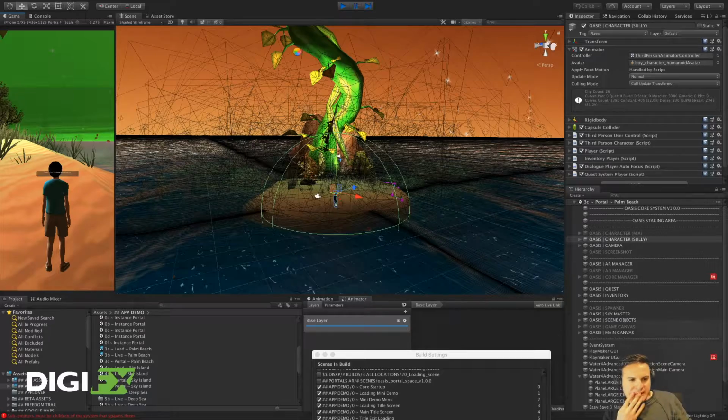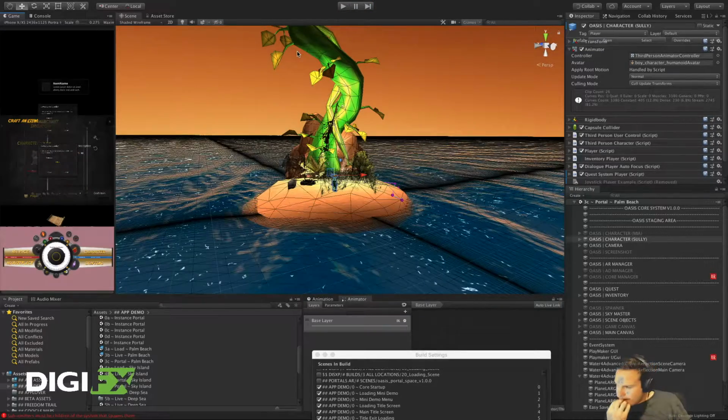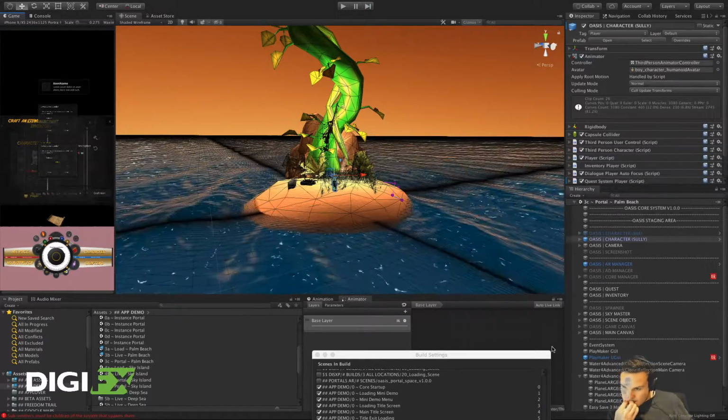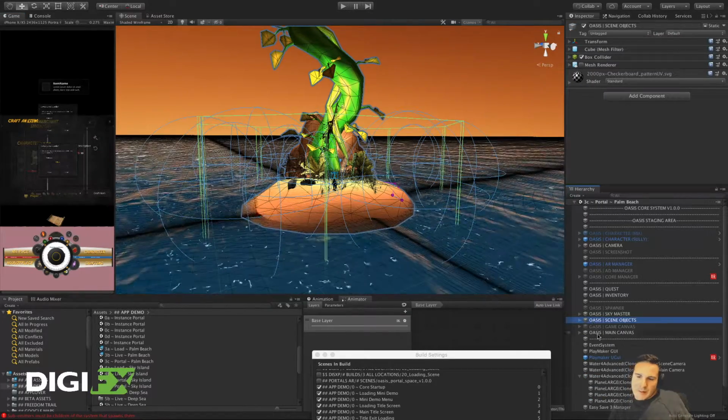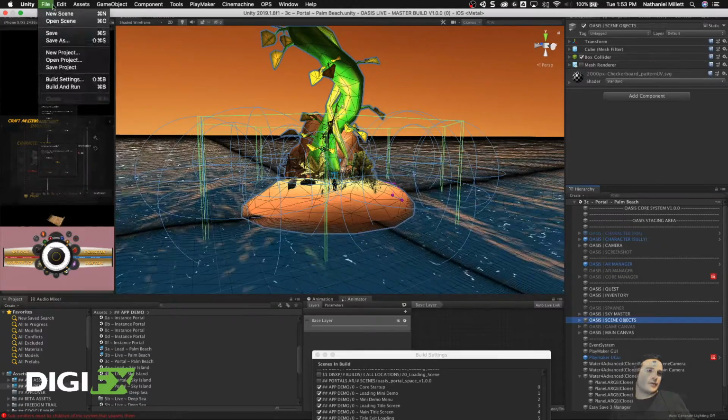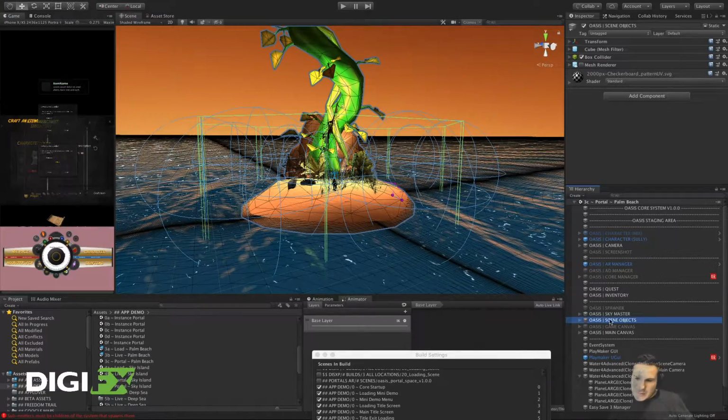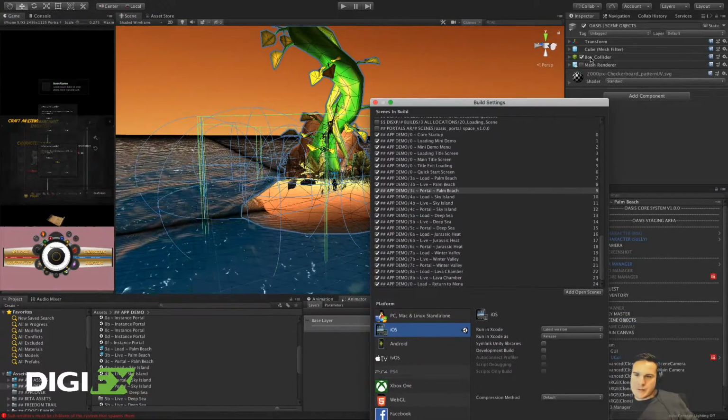I almost just think, though, it should be on the same ground level. So what I'm going to do here is copy this, edit, copy, and then I'll open up our other scene again.